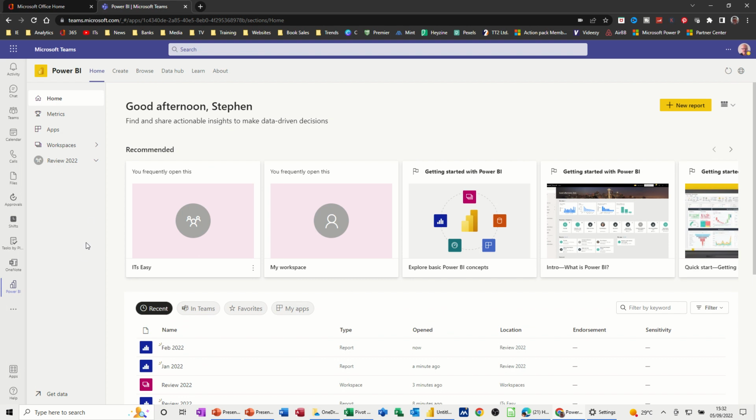But this is sitting inside Microsoft Teams. So it's a great little tool. Obviously, you can share this within your team and everybody's got access to this when you share screens and things like that, or share the report. Very, very quick to get data and visualize data, and as you saw, filter data.